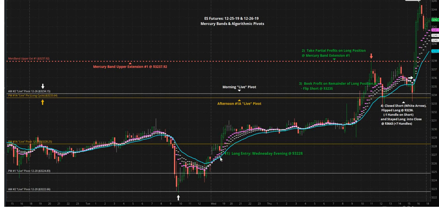So again, our automated algo never got out of the long position. In my second account, I had to close this. I ate one handle. It shows right here on the diagram. Closed the short at the white arrow, which I'd entered at 32.35. Had to flip long at 32.36. And it closed on the high. Now, again, in our regular account, the system never got out of that long position. You can see it came close, but it never got out.